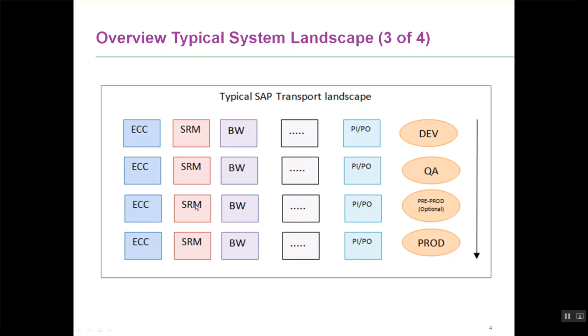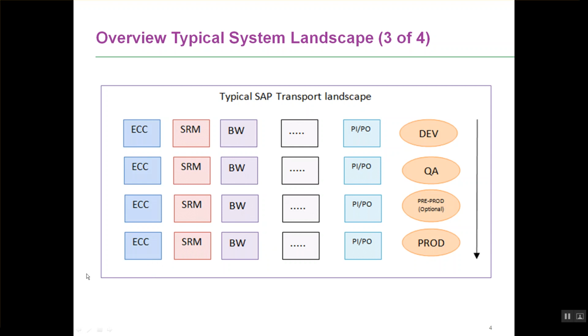What physical instance or what is the database server this SRM system is running on? Basically all this information is available in your system landscape directory. Your SLD will provide you with information around what are the products and software components that are available in your landscape, what are the products that are being used in your landscape, what are the various transport groups in your landscape, and for each system in your landscape, what is the physical detail of the system, what is the IP address, host name, what is the database, what is the client, what are all the patches that are there on the system, and so on.